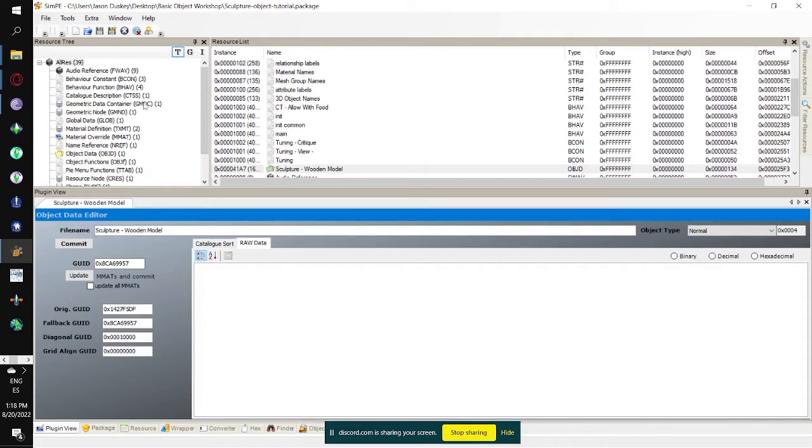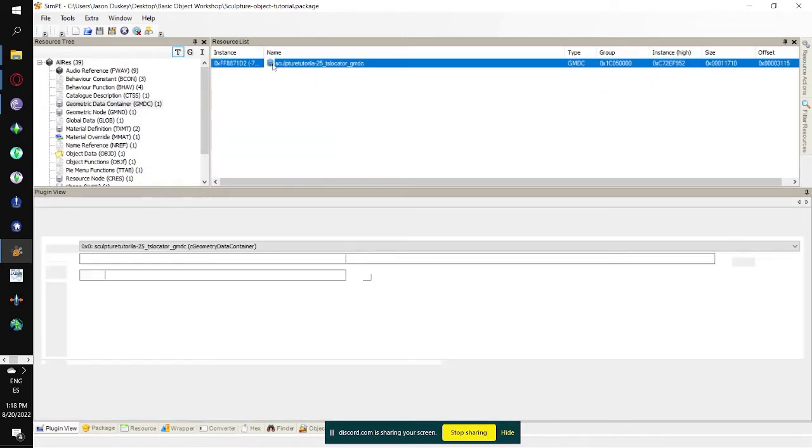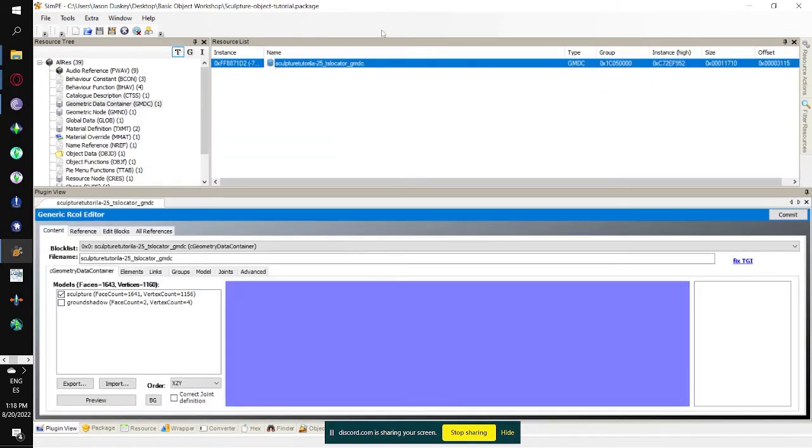The four resources, it really doesn't matter in which order you edit them, but I'm just going to follow the pattern that I normally do. So we select the GMDC in the resource tree, and then again from the resource list.